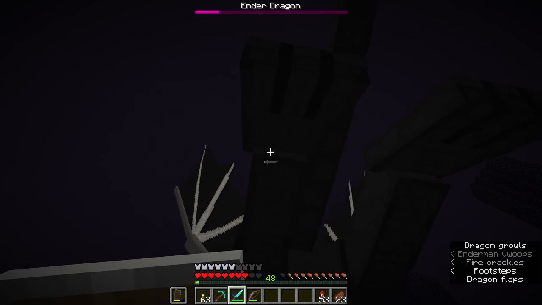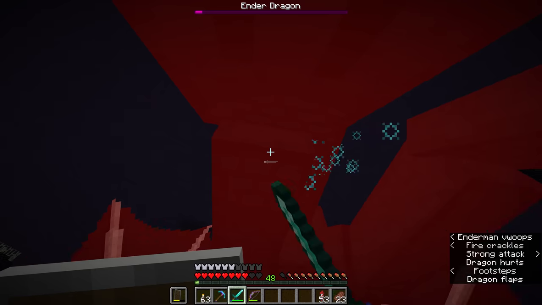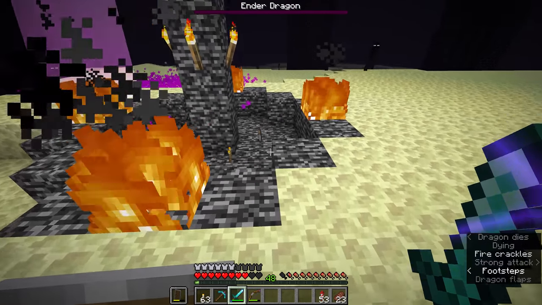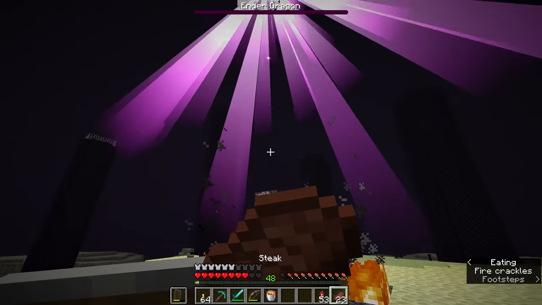which it looks like we can, because all I need to do is stand behind the ankles here and deal a couple more hits with the sword, and the dragon is done for the second time. That's our second bucket of lava. Let me quickly grab that before it falls into the portal.